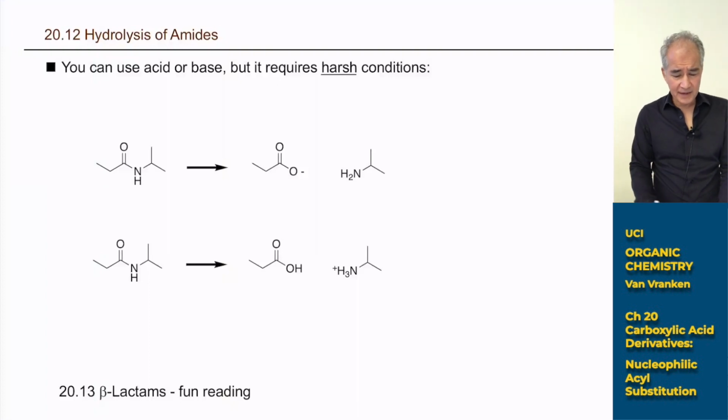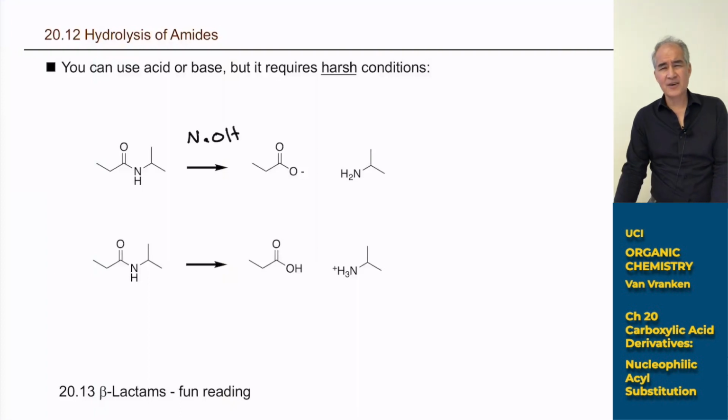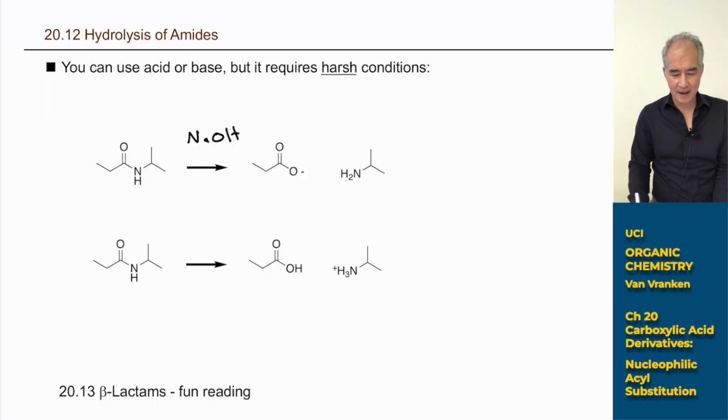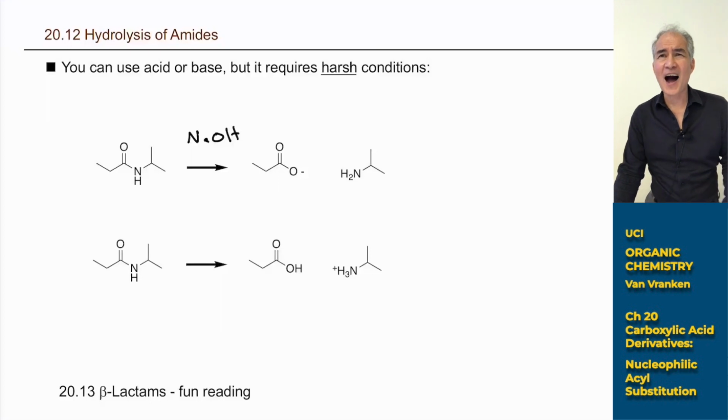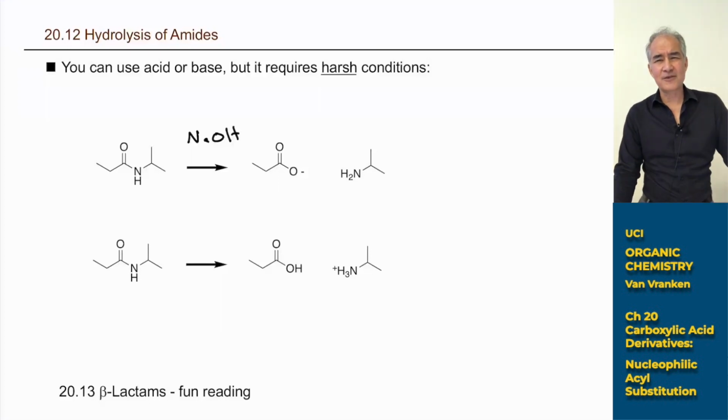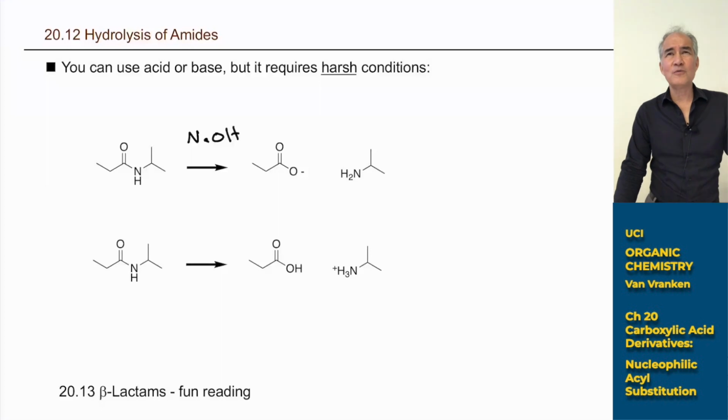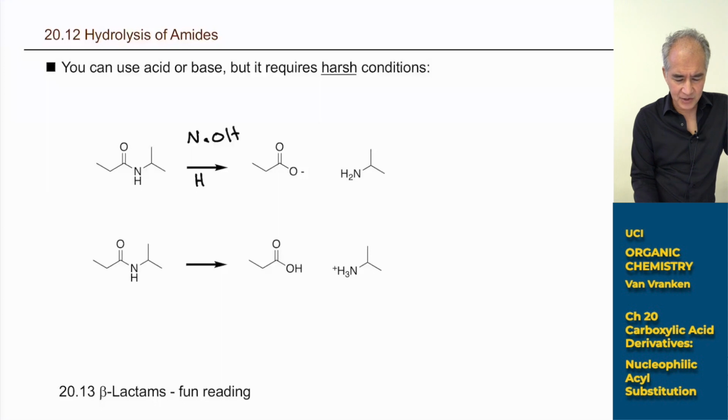So the first set of conditions I'm going to tell you about involves using not a powerful nucleophile, but powerfully nucleophilic conditions. And what you do is use sodium hydroxide. Sodium hydroxide can add to carbonyls, not quickly. And what is it that makes these conditions powerful? It's not the nucleophile, because hydroxide isn't that powerful. It's the fact that you use highly concentrated sodium hydroxide. Not 1 molar, not 2 molar, not 3, 4 molar sodium hydroxide. You do those reactions in water.